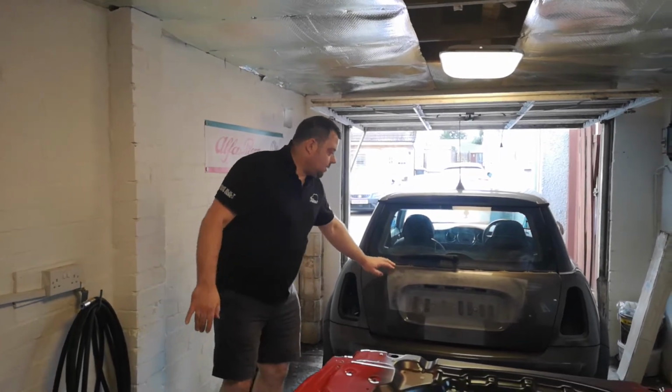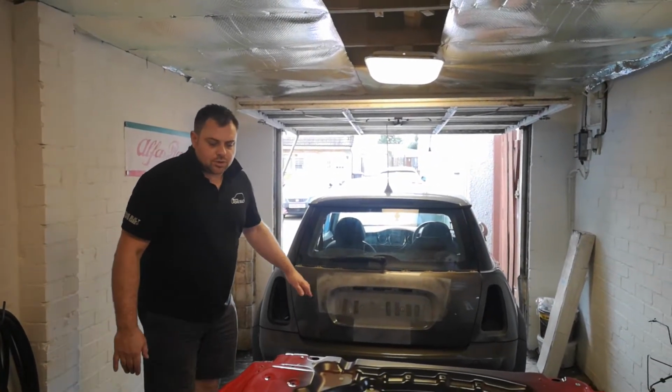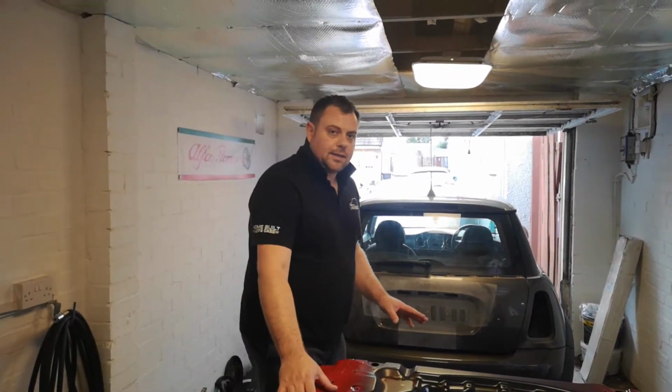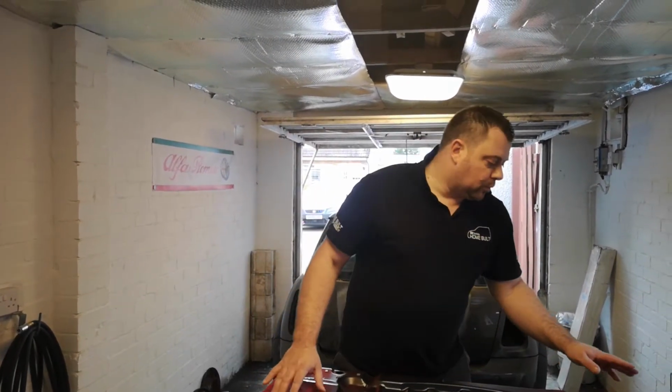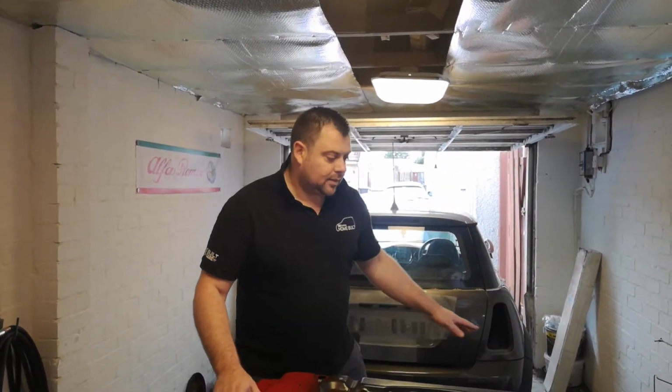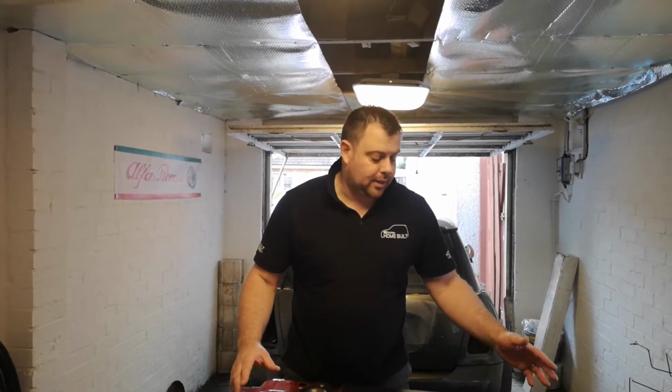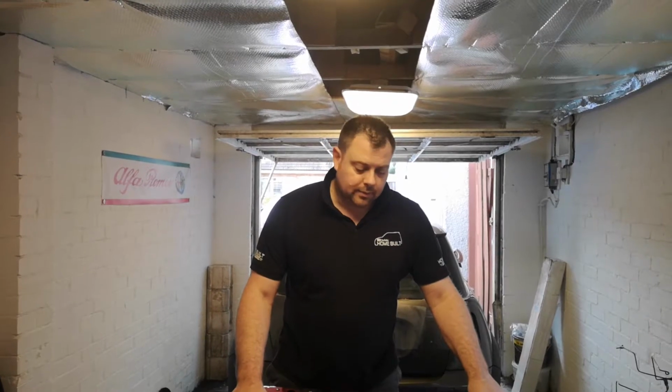We've got the tailgate already in primer, that's ready to wet and dry. So we're going to scuff the inside of this, we'll get the inside in primer, and then we'll paint this and this at the same time, and then we can flip the door over when that's dry and paint the outer side. Let's get on, mate.